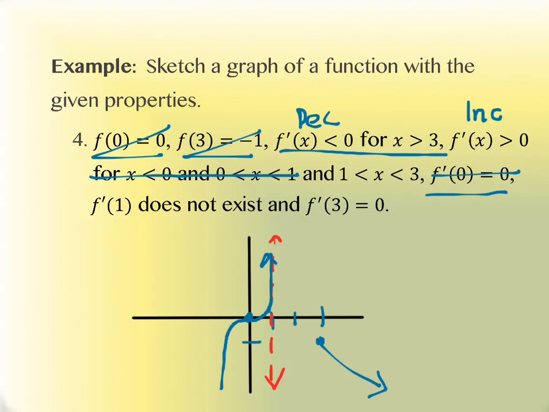Well, this graph is supposed to be increasing from 1 to 3, and we know it's decreasing from 3 on. So what's really going to be happening at 3? Maximum. It has to be a maximum. That's the first derivative test. If it's increasing and then it's decreasing, we'd have to have a max there. And our maximum there needs to be a smooth maximum. So the way that I drew it before, where it looked a little bit sharp, can't work.